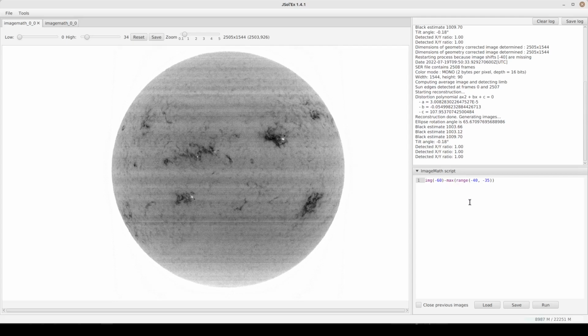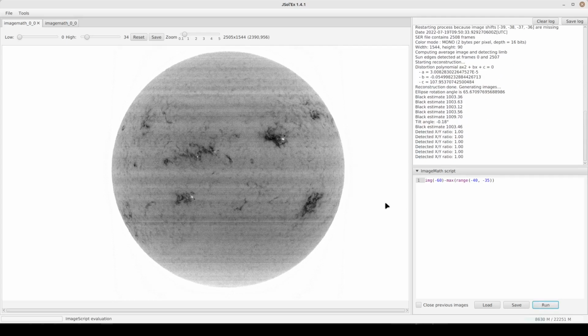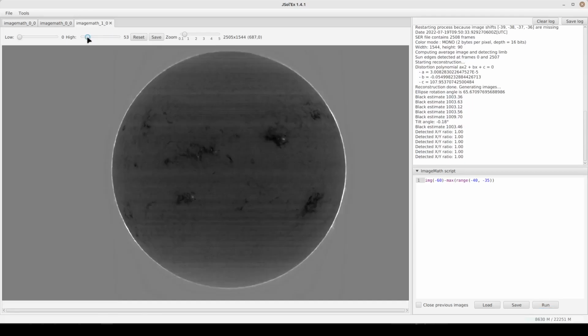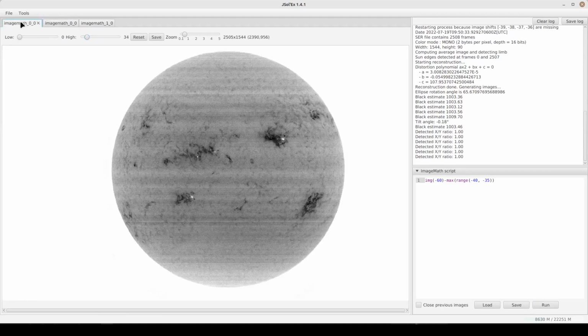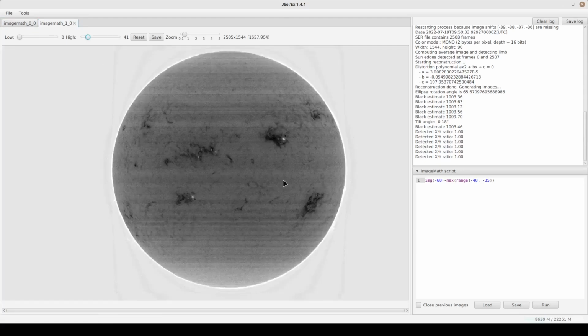We could use the average, and actually we will be able to compare, but let's see what it does if we do that. So we run again, and we're going to adjust the contrast again, and we can compare. Let's compare with the initial one. You can see that there's a difference in the details, especially now. I think we can reduce the contrast a bit, yeah. But we have this image which is a bit better.